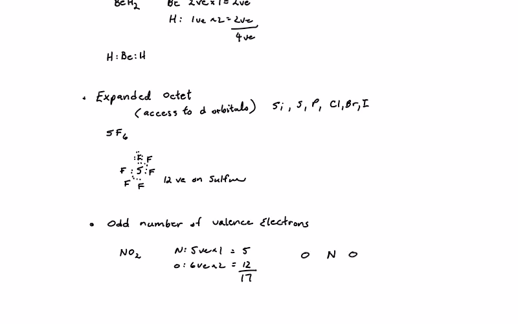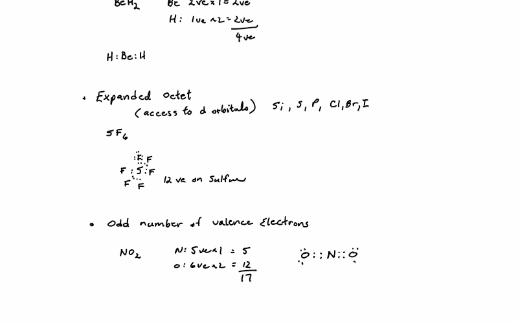We start distributing those 17 electrons. We get 1, 2, 3, 4, 5, 6, 7, 8. So you can see that the octet rule for nitrogen is fulfilled. And 1, 2, 3, 4, 5, 6, 7, 8. So is oxygen, but we didn't have that 8th one, so let me take that off. Now, we could try drawing this a number of different ways, but at the end of the day, it's going to be short 1 electron. You can't possibly have every atom having its octet if there's an odd number of electrons. So that's how we basically have to deal with that.